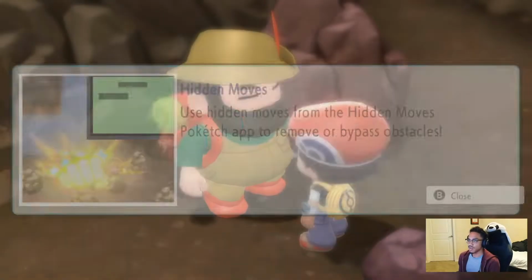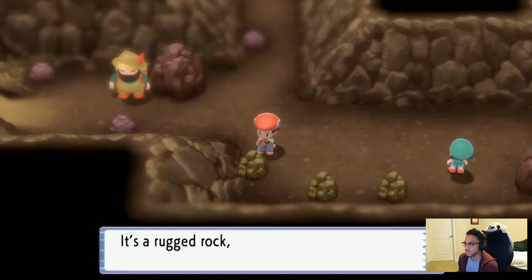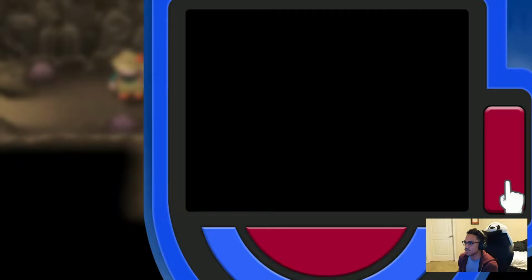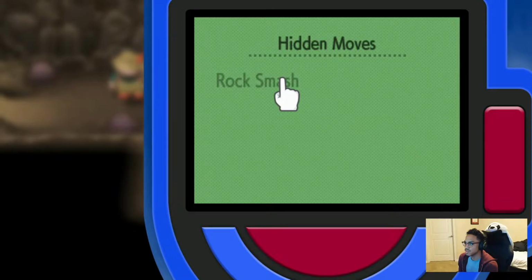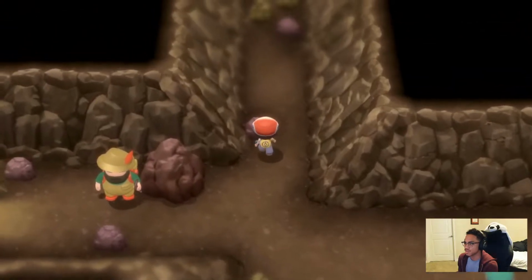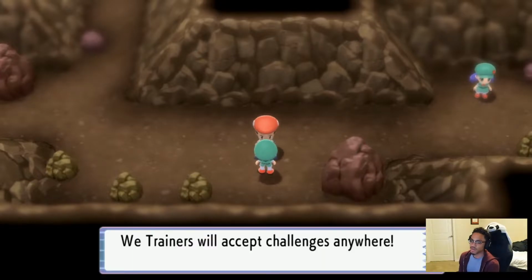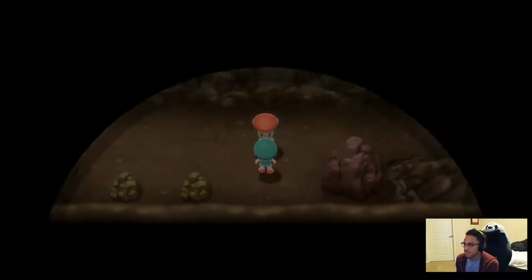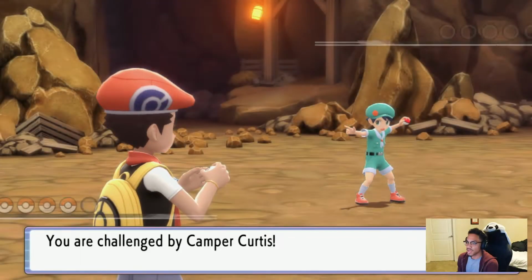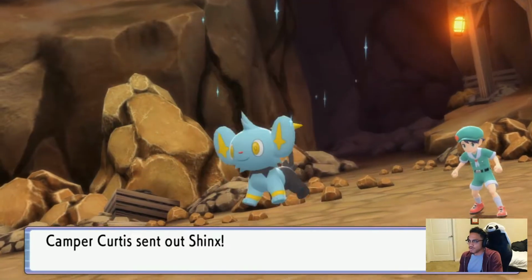Nice. Okay. Alright, let's see, can I use it? You can't use it on this rock. So what kind of rocks can we use it on? I don't know, but we're in a battle now. We'll figure out what rock it is, but, Camper Curtis? Yeah. Come get this beaten. Come get these chestnuts.